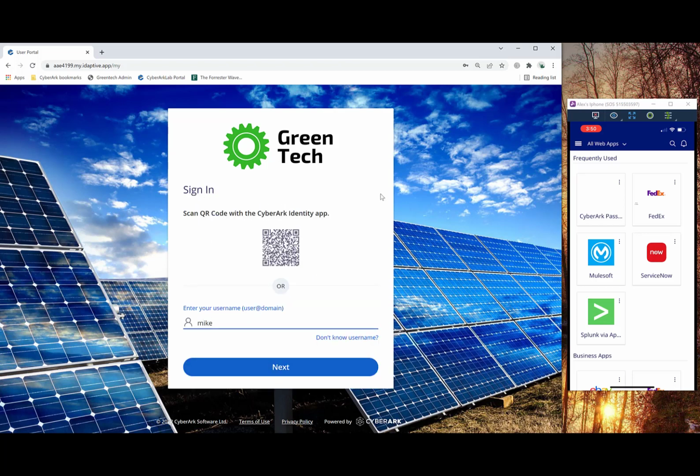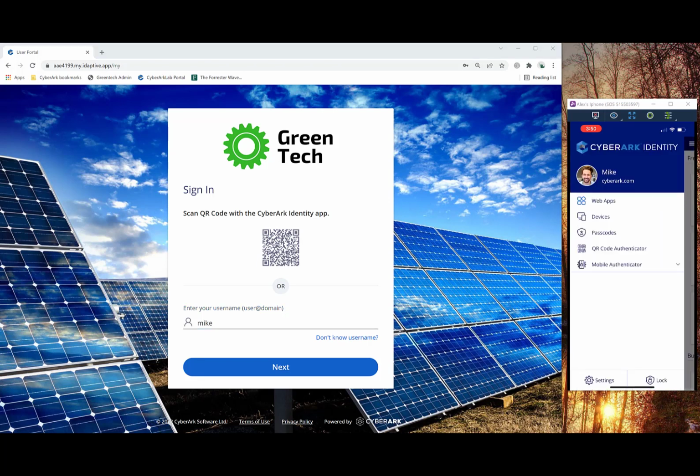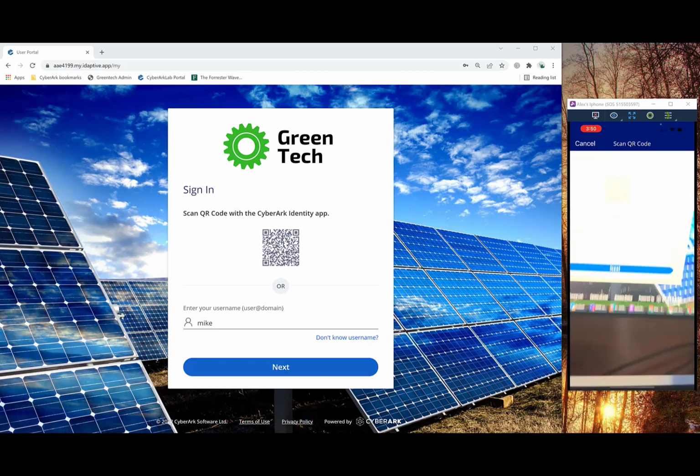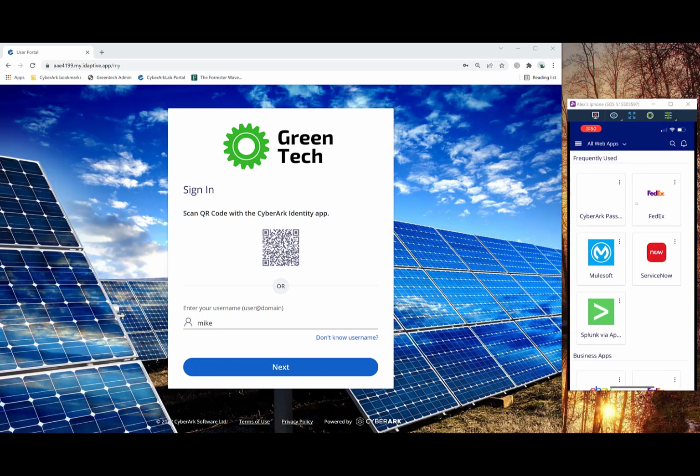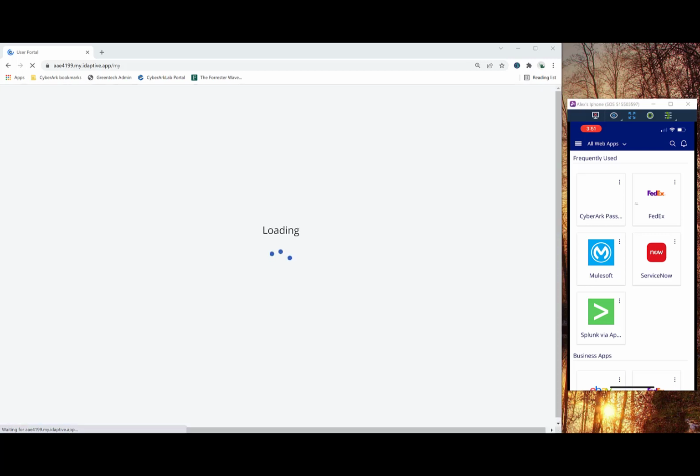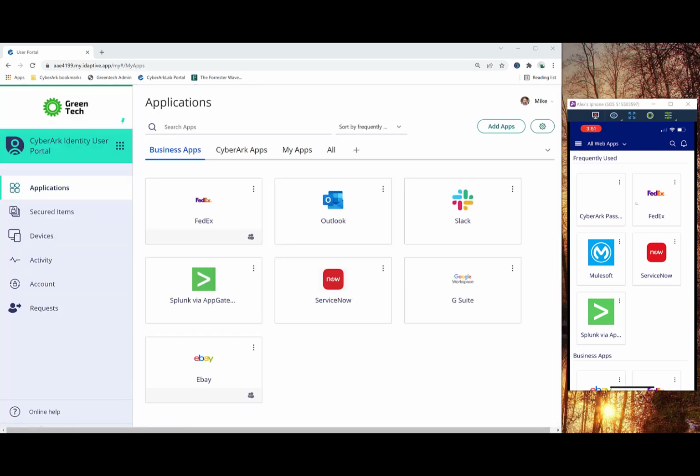However, if you already have an identity provider, then we can simply integrate with it, and your users will be able to log in without having to learn a whole new set of passwords, usernames, or MFA factors. In this case, I am already logged in to my mobile application, so I'm going to use my very simple one-step QR authenticator to scan the QR code on my screen, and this will authenticate me into the solution. Because I've already authenticated using multiple factors into my mobile app, this is a secure and yet passwordless way to grant entry into the business password manager.